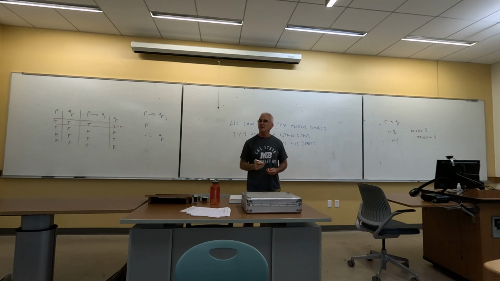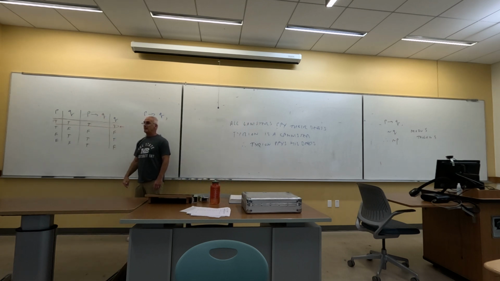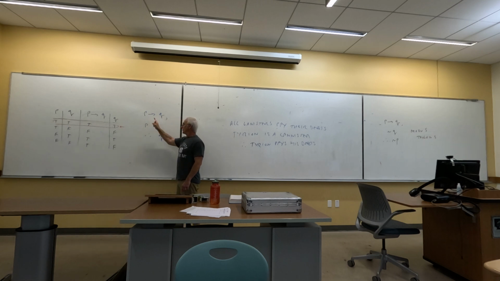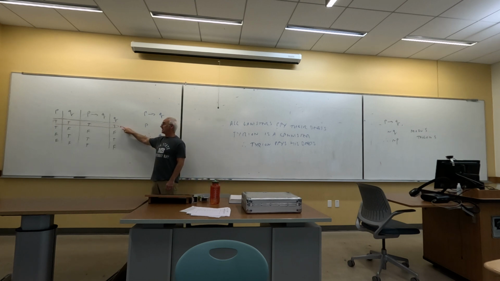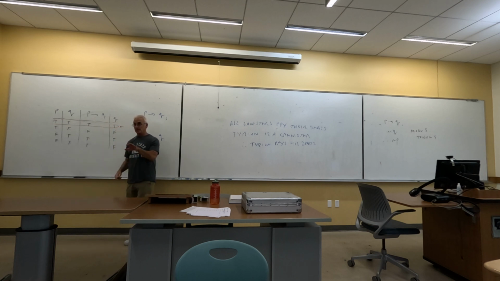So what made this one a little bit different is I set up the truth table for this. That was easy enough. But now I'm saying P implies Q and P happened. Both of these have to be true premises before I look and see is the conclusion valid. And this one tells me it is right here. Because that was true and that was true. I'm not looking at that one, I'm looking at that was true and that was true, and then that was my conclusion. You with me on that?